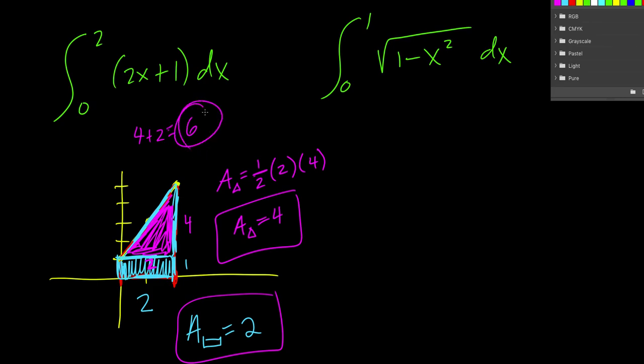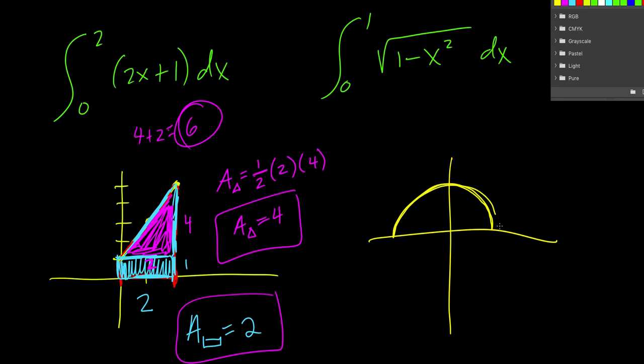Okay, now we're going to do this. If you need to, graph this using Desmos or your graphing calculator to see what this looks like. But it's actually just a semicircle. What it looks like, it goes from there to there, where this is 1, this is -1, and this is +1. And we want to find the area just from 0 to 1, so we actually only care about this portion.